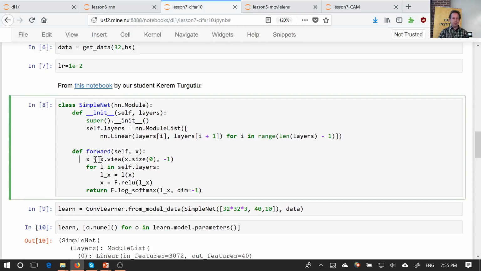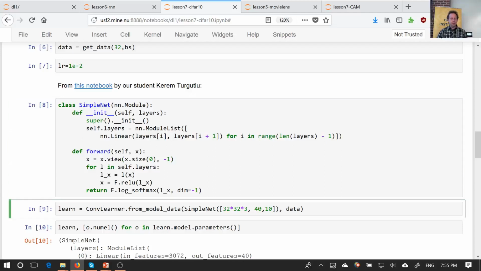And so then we just go ahead and flatten the data that comes in because it's fully connected layers, and then go through each layer and call that linear layer, do the ReLU to it, and at the end do a softmax. Okay, so there's a really simple approach. And so we can now take that model, and now I'm going to show you how to step up one level of the API higher.